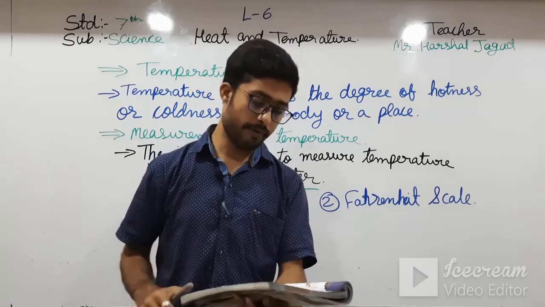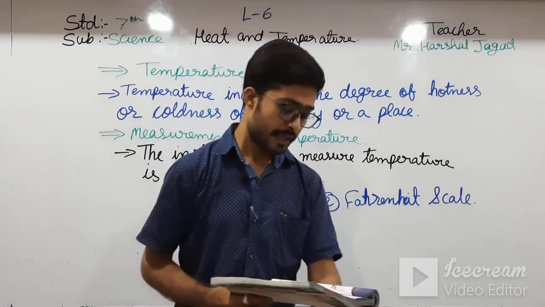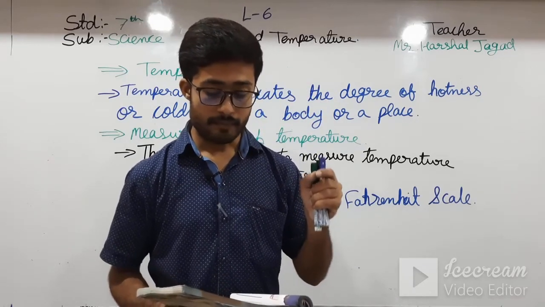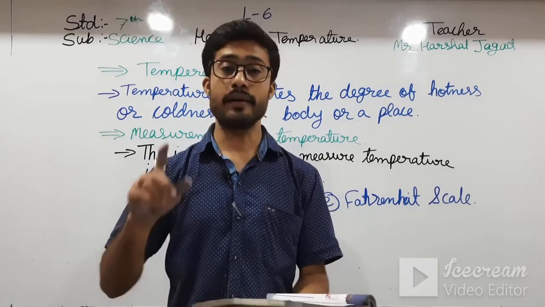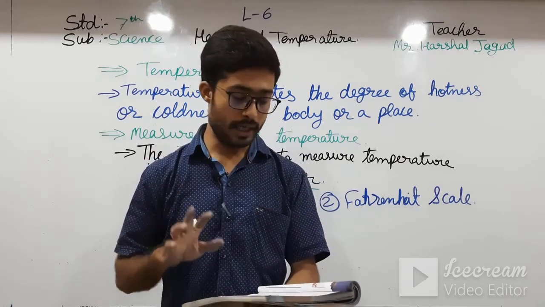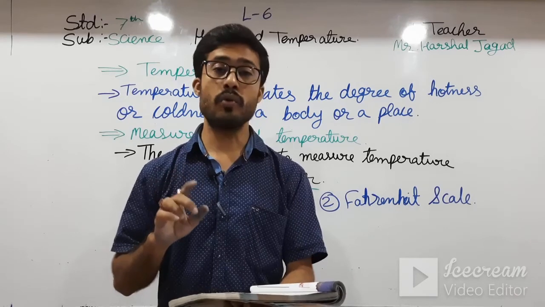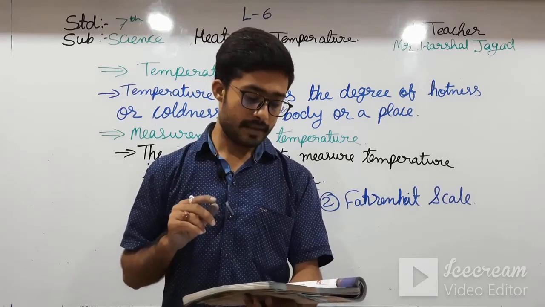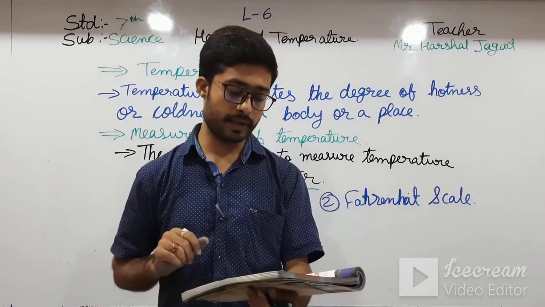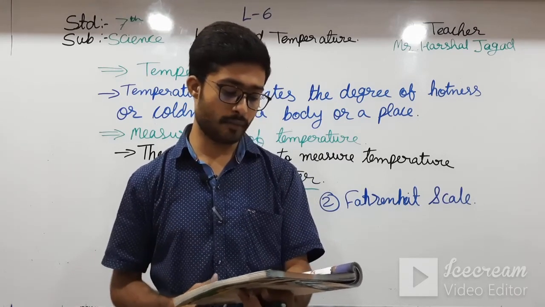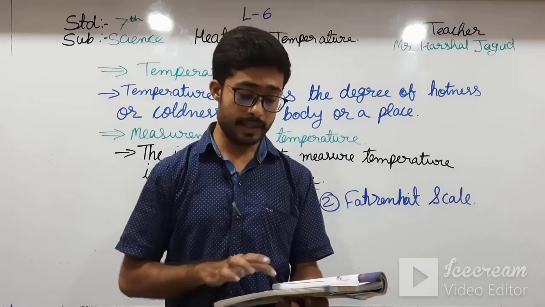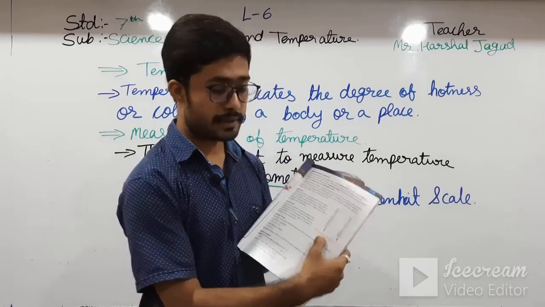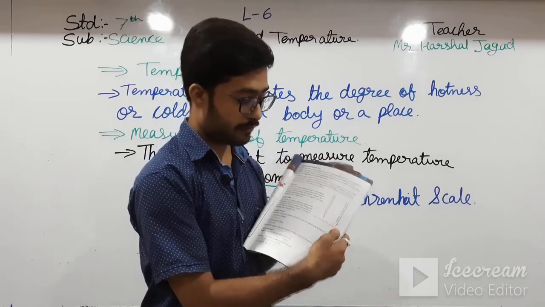Okay students, what is Fahrenheit scale? In this scale, the two reference temperature points are the melting point of ice taken as 32 degree Fahrenheit and the boiling point of water taken as 212 degree Fahrenheit. The difference between the 2 points is divided into 180 divisions. Figure 6.1b shows a thermometer with Fahrenheit scale. You can see here both scales' pictures are given. Here there is Celsius scale and on the other side that is Fahrenheit scale.